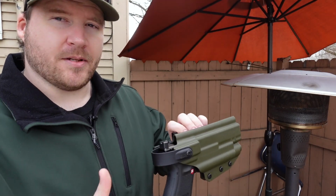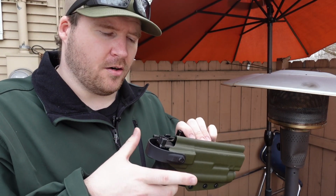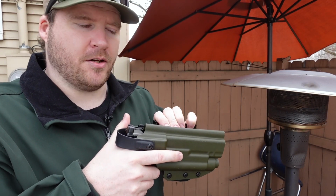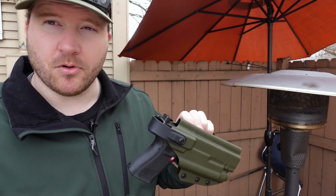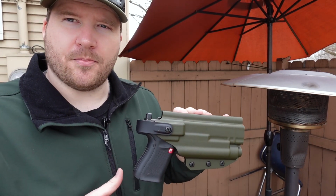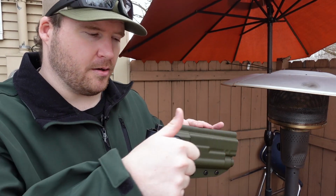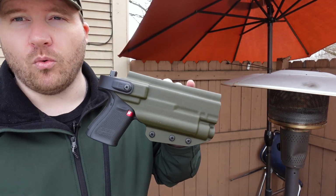The retention system in the back is fairly good. I've pulled on the firearm without accidentally getting that lever all the way down once or twice while I was practicing with this, and I've really pulled into the back strap here with no issues. I do about 2 hours of practicing drawing every day, dry firing, where I pull and I get rounds on target. The holster's held up quite incredibly.